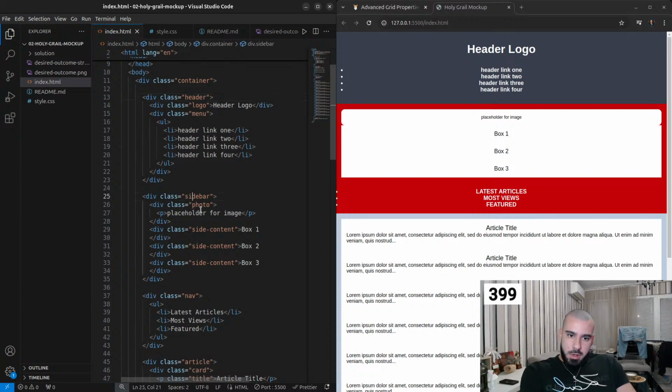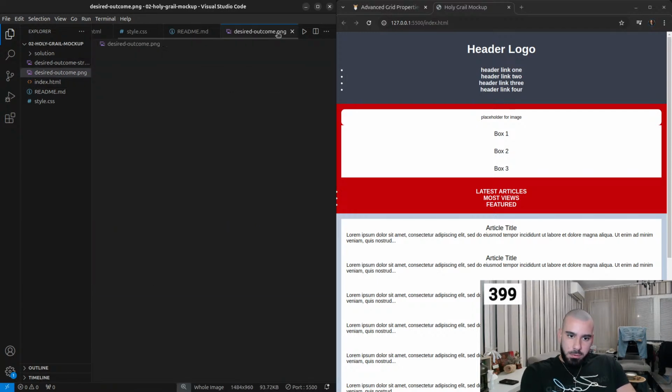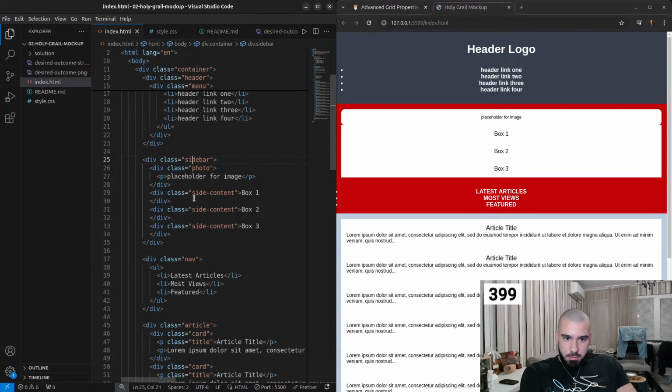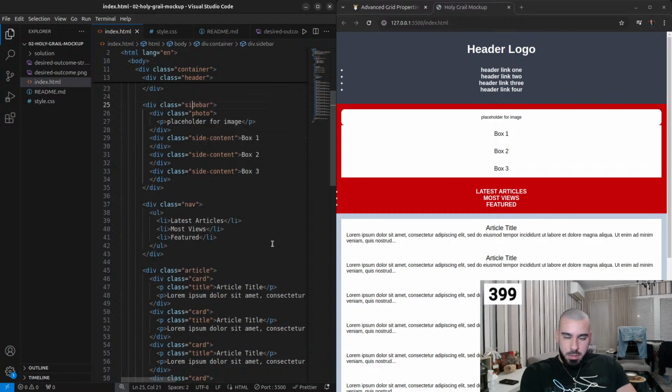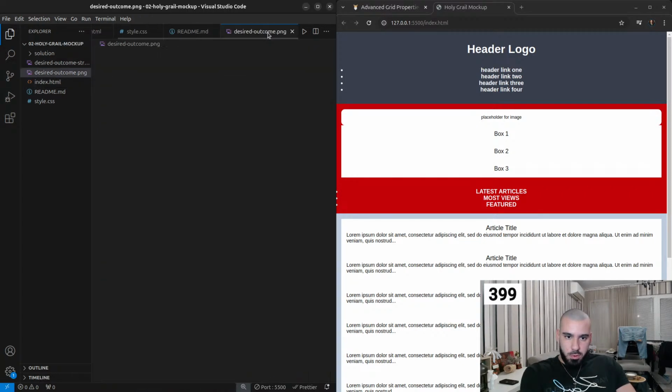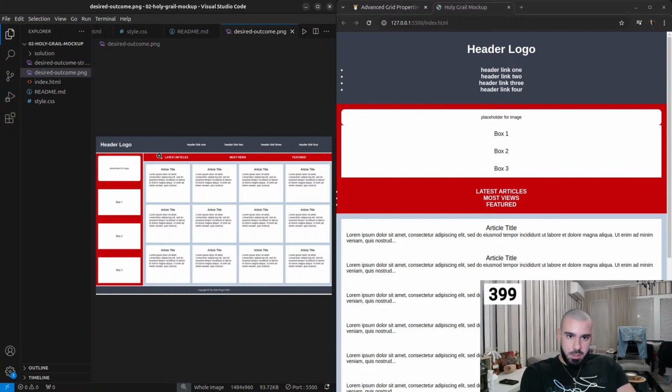We have a sidebar with a photo placeholder image. And then we have 3 more boxes. We have a navigation of latest articles, most views and features. So this is right up top. It takes the second column of the global grid.